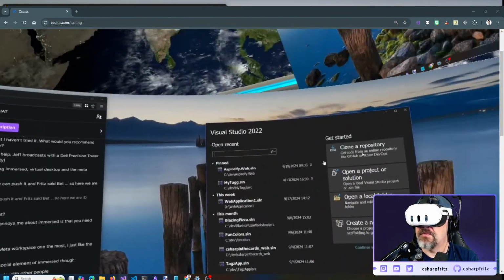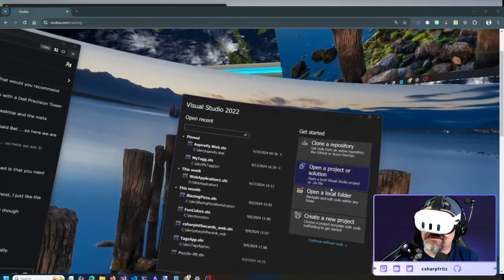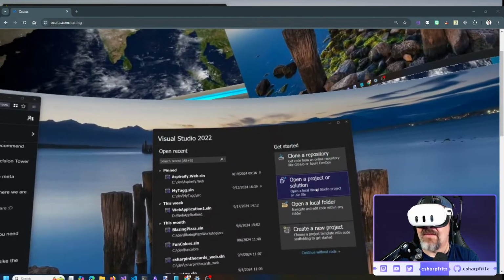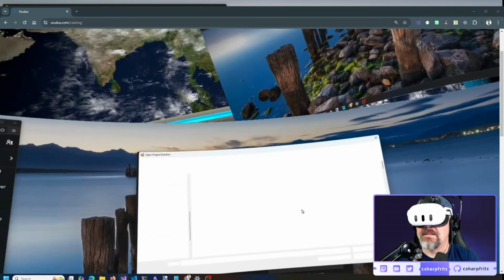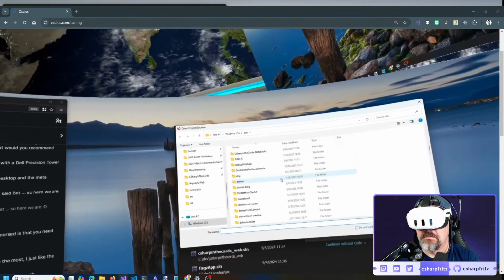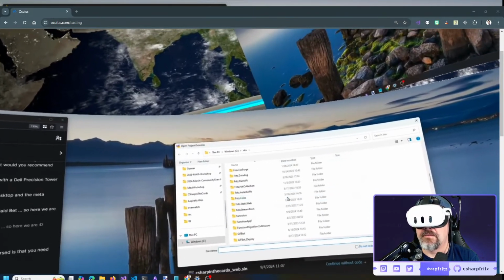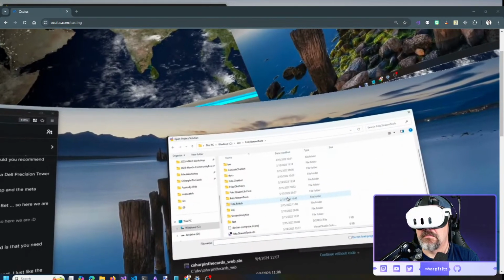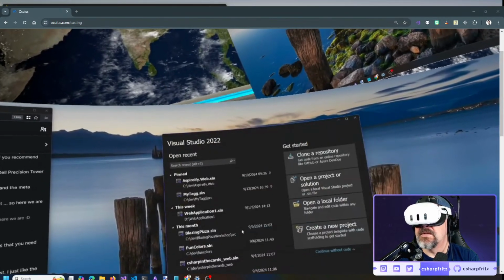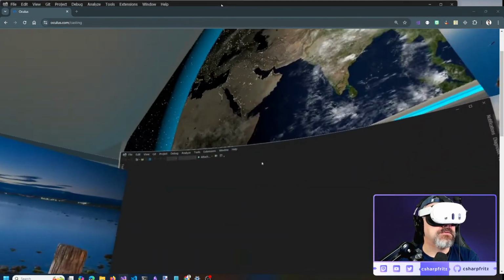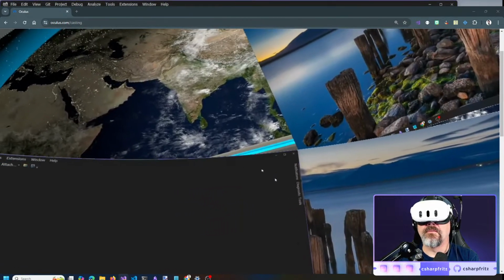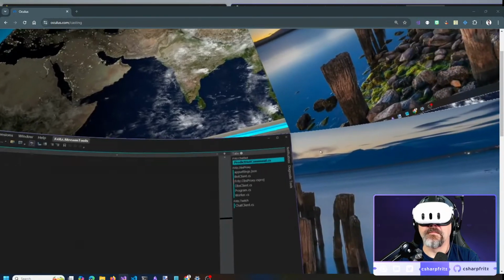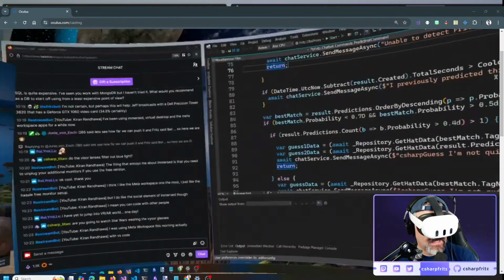So I have Visual Studio here. I haven't touched the Fritz bot in literally years. Fritz Stream Tools right here. And this is what I use for interacting with chat.